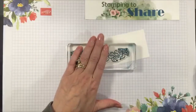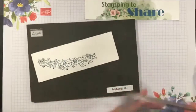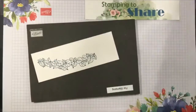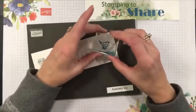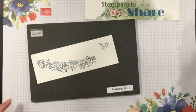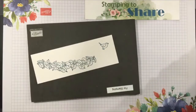And I hate it when I do this, but I forgot. Oh, it turned out okay, so I lucked out. Normally I like to have my Stampin' Mat just to make sure, because there's no cushion on photopolymers, so I like to have that little bit of a cushion. But it turned out. I inked it up pretty heavily. And then here is our bird, so just stamp him. And then I'm going to show you how to color this. So let me put the ink away, and let me put these stamps away so I don't accidentally put something into them.